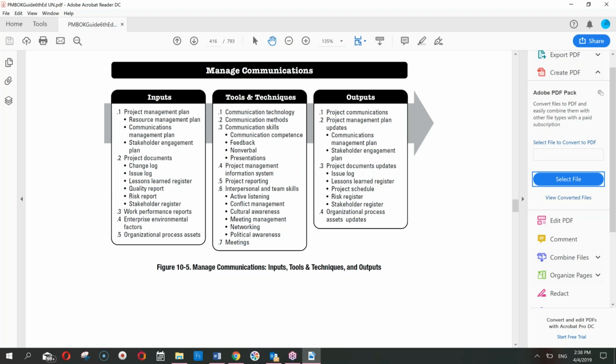Meeting management, probably you understand that meetings have to be managed in an efficient manner. Again, it should be very clear what is to happen. You have to issue agenda before the meeting, and then during the meeting, you must act upon that agenda and take the minutes of the meeting. And those minutes of the meeting must be agreed during and at the end of the meeting with everyone. You must share it. You must get it vetted from all the participants, and you must share it with them. Networking, ultimately the meetings.